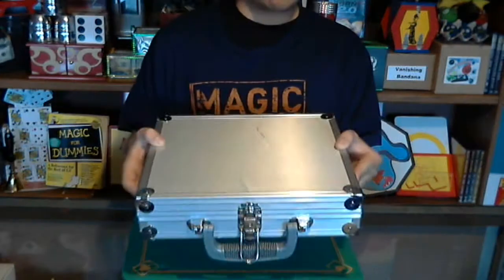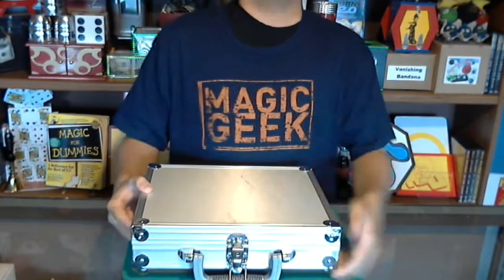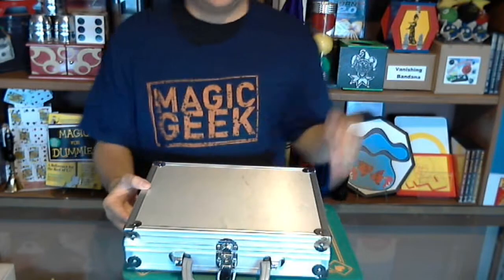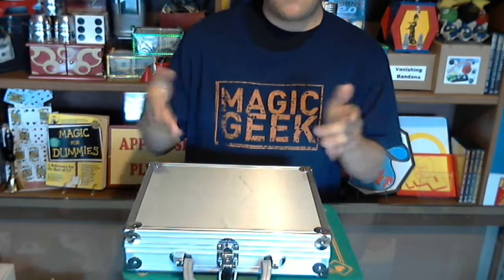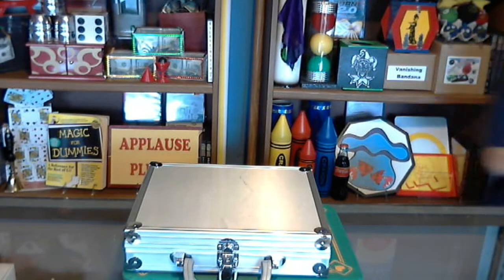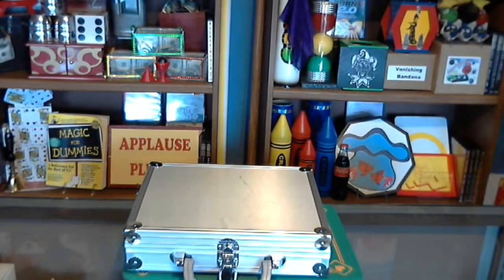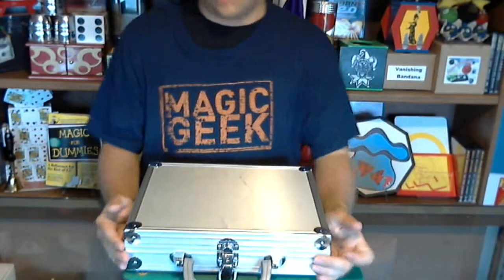Today I'm going to be doing a product review on this guy, the medium-sized close-up case. There are three different size close-up cases. A small one, which I would say is probably about half this size, there's this medium guy, and there is this large guy over here. I'll do a review on the large guy later, but this is the medium style one. I don't actually have the small one.